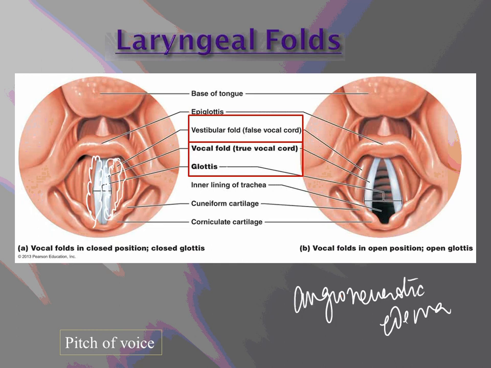So what will they do? They will block the airway, right? And air cannot go in. So that's how, when people have a severe anaphylactic reaction, they are not able to breathe. One of the reasons is this. The other, of course, is that the bronchial muscles also constrict. So you have bronchospasm too.